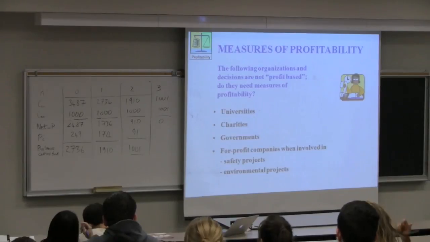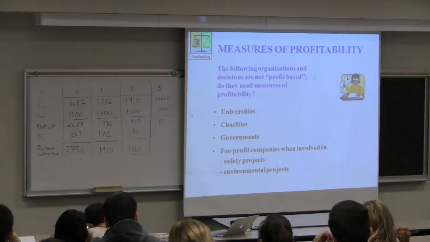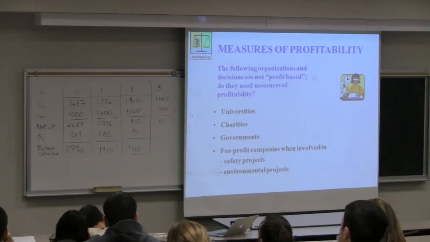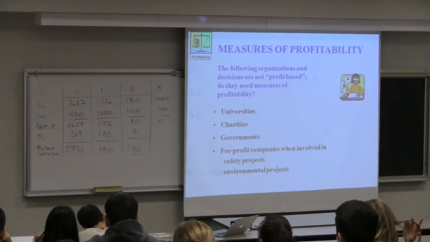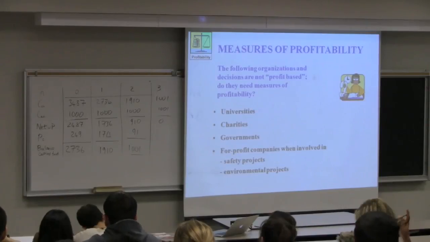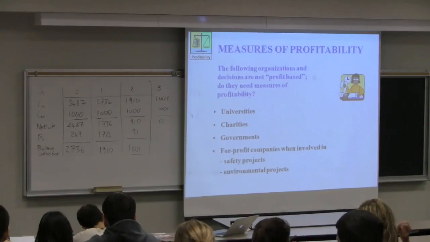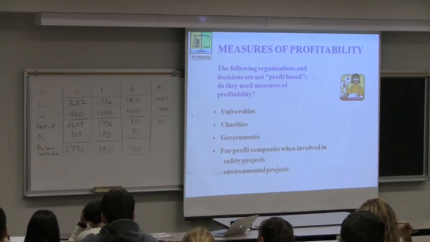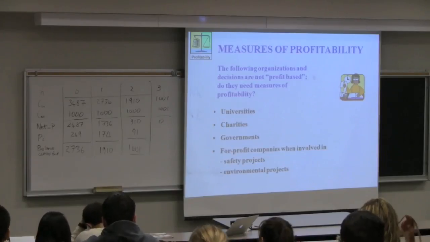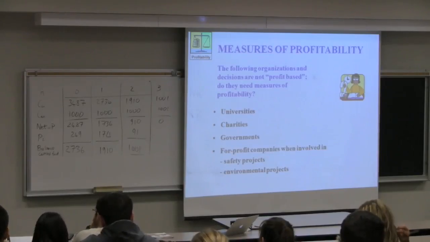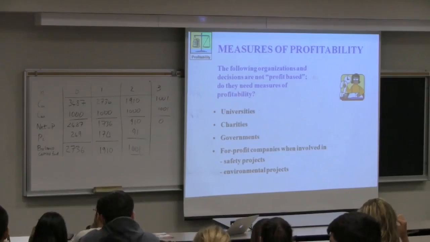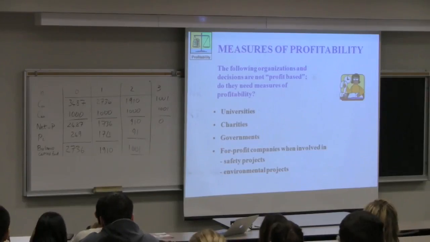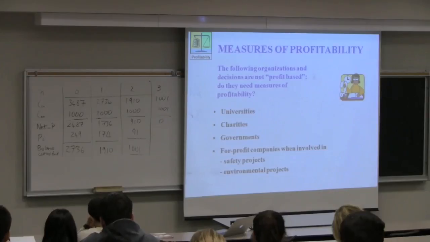The university's major expense, 80% of McMaster University's expenses are salaries. So McMaster University's operating budget is $900 million. So the university spends between $2 to $3 million a day just to keep the place running, and 80% of that goes to salaries. But a big chunk of that goes to other capital items, and for example, the decision to rent versus buy computers in the labs. That would be a typical financial decision that the university could make. Okay, so even in nonprofit environments, we can use these measures.